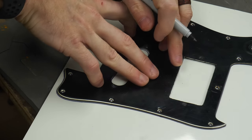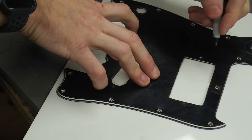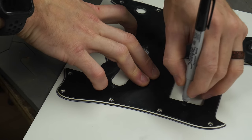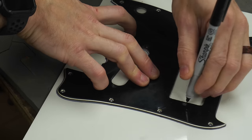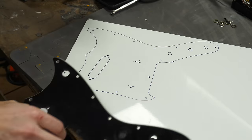Down here for this pickup that I added when I was in college, I don't want this size, but I do want these holes to be in the same place. So I'm gonna trace those as well, just so I've got them as reference. And then maybe just put a little line there on the inside, and then that shows me where the outside edges of that pickup should be.